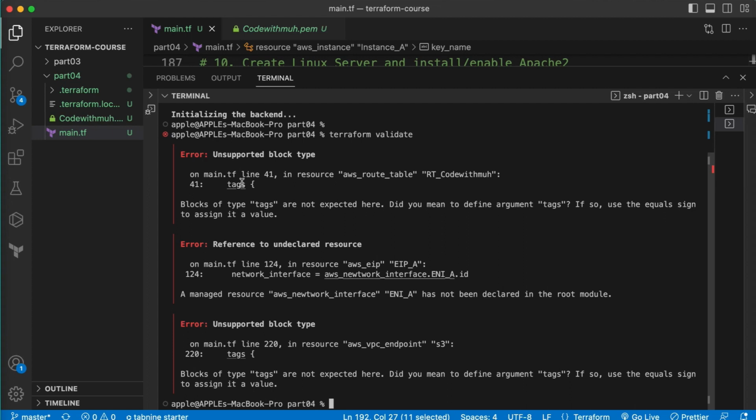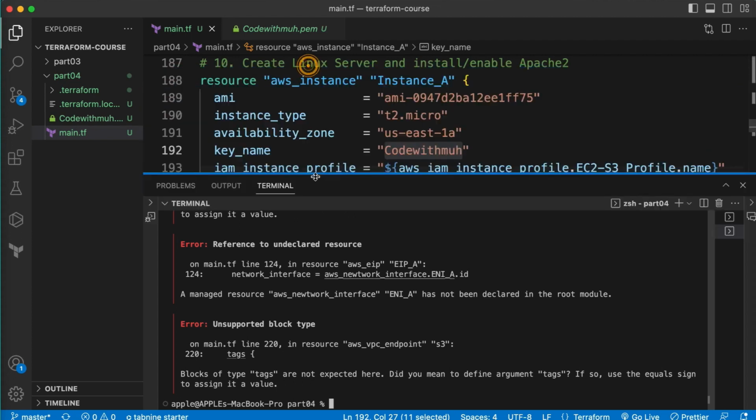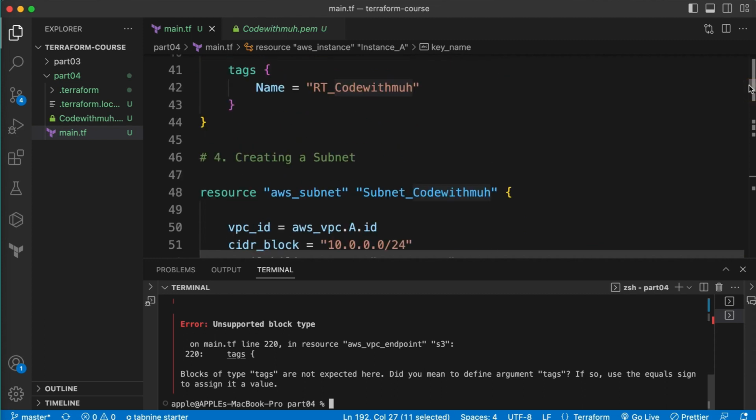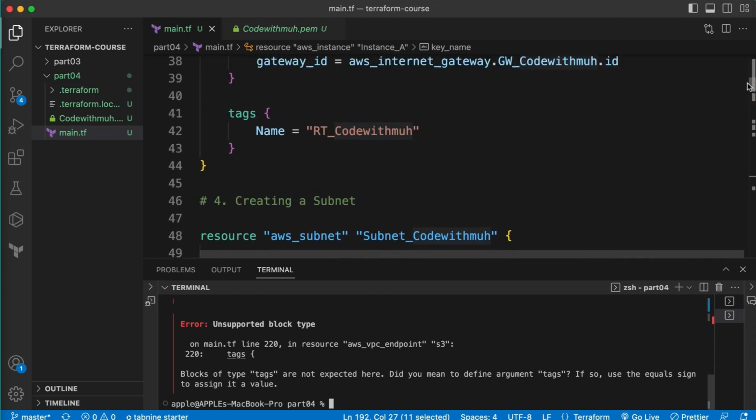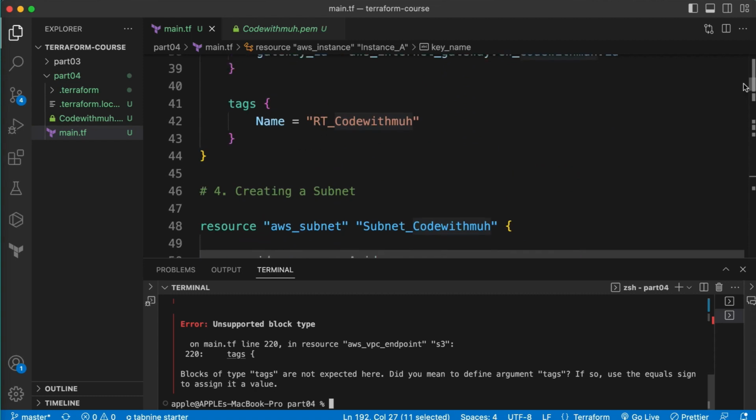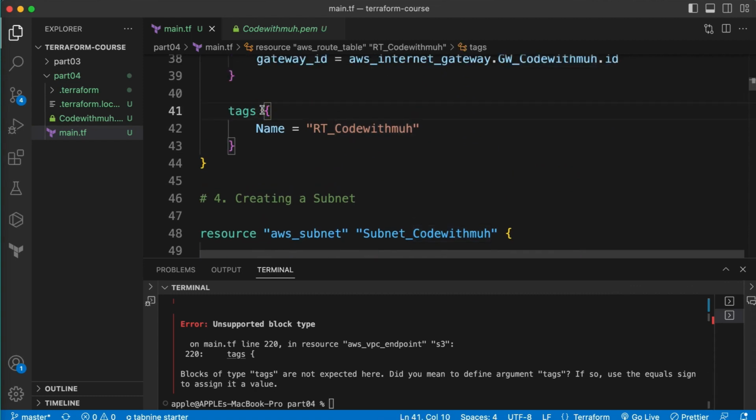Here you can see at line number 41, line number 1 to 4 and line number 2 to 4 we have some mistakes. Then how can we fix these mistakes? We first go to line number 41. We have an issue in our tags line. So let's fix these issues now. If I go to line number 41 first, this is our line number 41. You can see we forgot to add the equal sign.